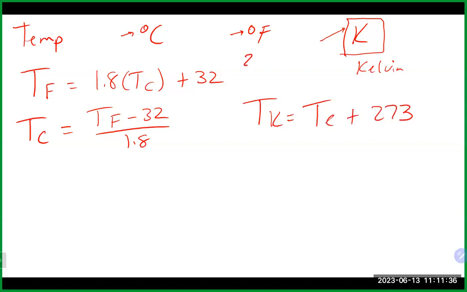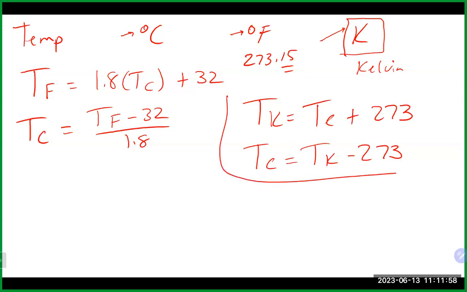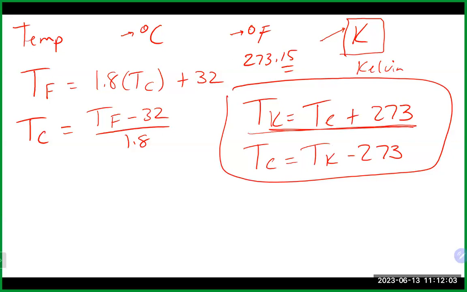The correct number is really 273.15. If you like to use that number, you can. Most people drop the 0.15 because, frankly, it gets rounded off in most cases anyway. But if you want to use the whole number, you can. But 273 is what you want to do there. If you want the Celsius and you have the Kelvin, that's going to be Kelvin minus 273. And in most cases, these are the ones we're going to use, and it's going to be the one on top that we use the most here.